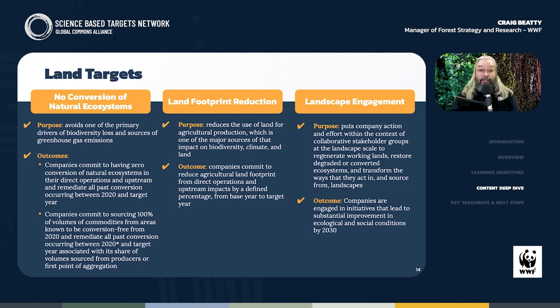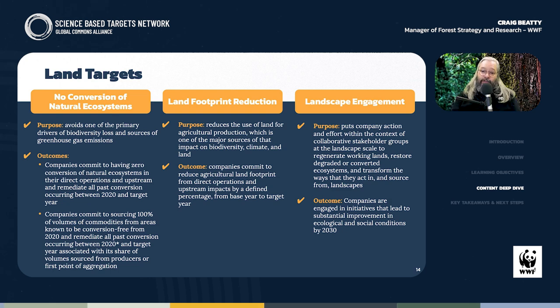The suite of land targets in version 1 defines and operationalizes a consistent path for companies that will align their commitments and actions with what nature needs. Regarding the purpose of each target individually, the no conversion of natural ecosystems target avoids land use change, the primary driver of terrestrial biodiversity loss and a significant source of greenhouse gas emissions.